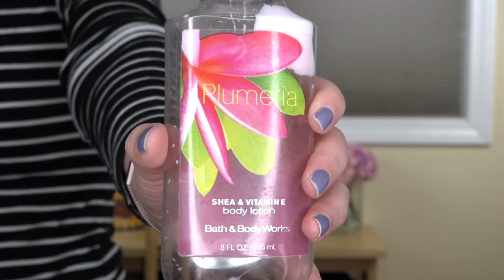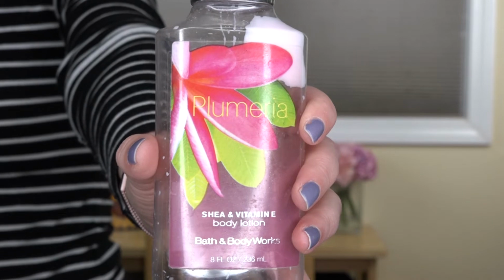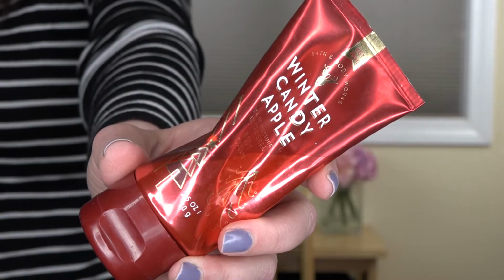Also used up a Plumeria lotion. Again, not my favorite scent. These aren't the most moisturizing lotions because they have scent to them and they're not heavy like a body butter would be. I'll continue to use them, continue to enjoy them, but they would not be my first lotion purchase if I had the option. I prefer the Body Shop ones, the Zoella ones. And again, with the Winter Candy Apple, I did use up the Ultra Shea body cream.